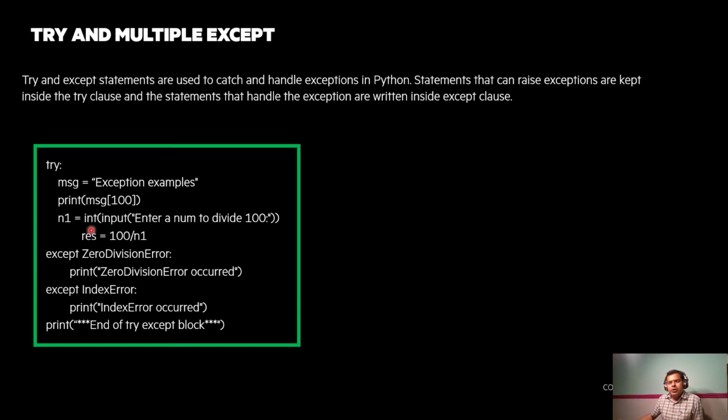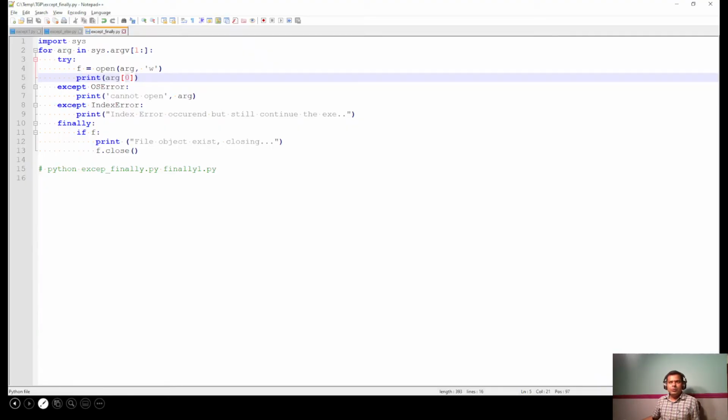Another very beautiful example. We are looking at the previous example where we provided input as 0, and then we'll end up with a zero division error. But what we did now, we know that it could be error prone. We have put the error-prone code inside the try, and following the try, we are handling this exception. So this is a really good example. We should quickly take a look at this example and try to play with it.